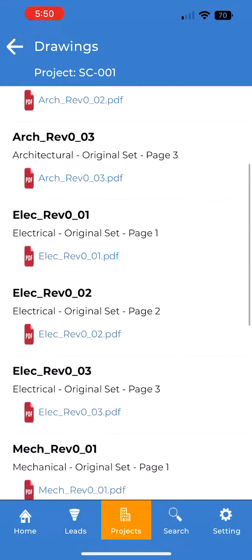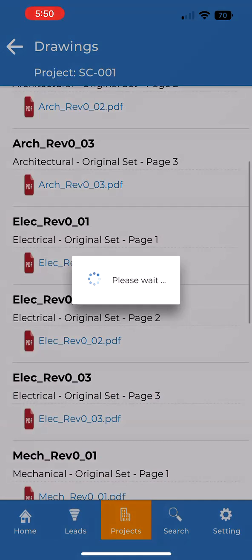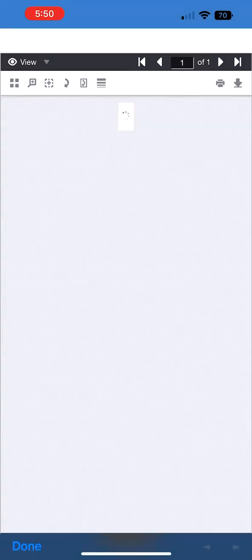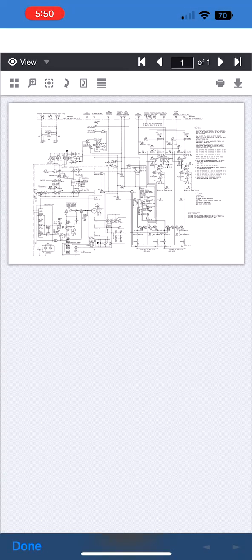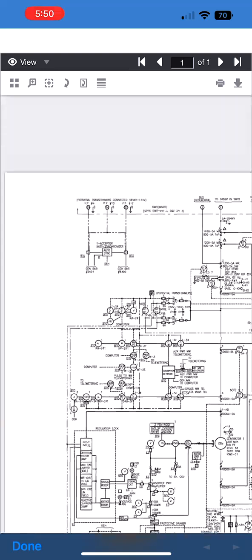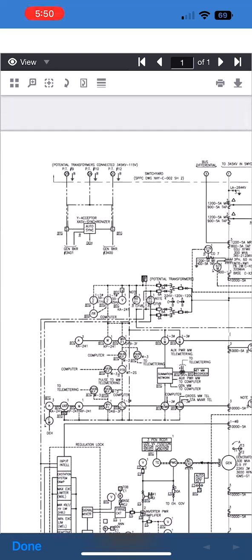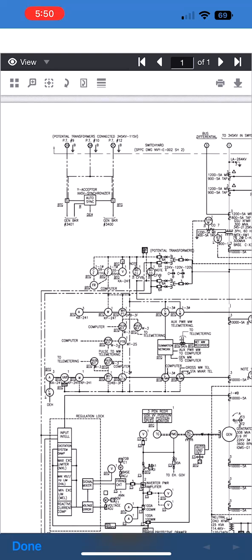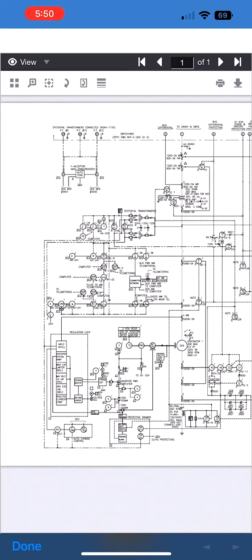Here you'll see all the drawings we did upload. They open up in the PDF. If we had it on an iPad, you can get a quick look at things, but if we're on an iPad and you wanted to annotate it, you would have a larger field to do that. You could print them though, if you needed to print one out quickly.